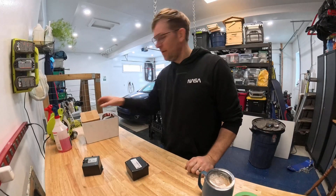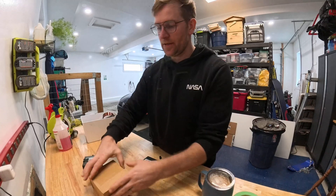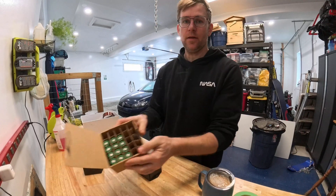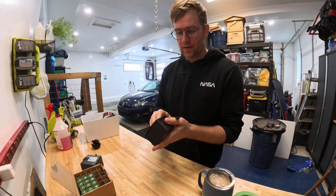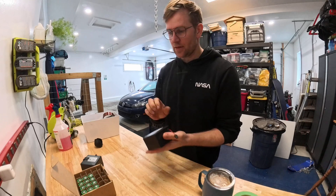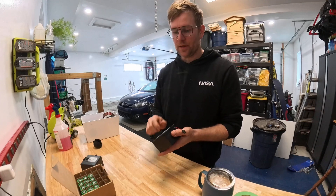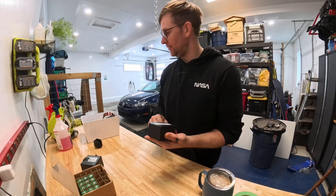I've got the batteries here from the Dynan and my new battery cells right here. We are going to take apart these — I'm going to do one at a time. I'm going to make sure I don't damage these, and we're just going to swap everything onto that one. I've got to kind of disassemble the battery here, so let's get to it.